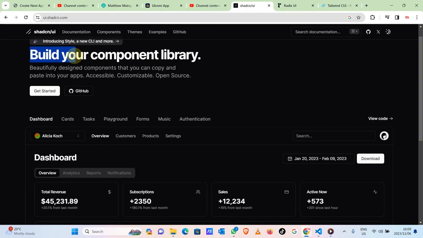So if you go to the internet and watch a video on YouTube that talks about how it's easy, it's fast, and it's beautiful, it's styled components, that teaches you Shadcn from a designer's perspective. And remember, I am a designer and I'm a developer, but at this point in time, I don't want to push that agenda, the designer's mentality, because in order for you to understand Shadcn, you don't have to think like a designer. You have to think like an architect. Shadcn is going to be easier for you.